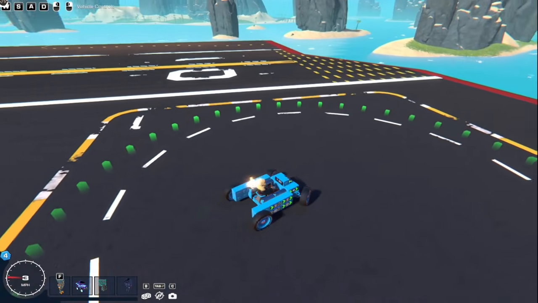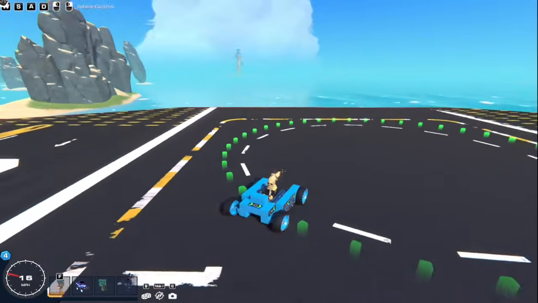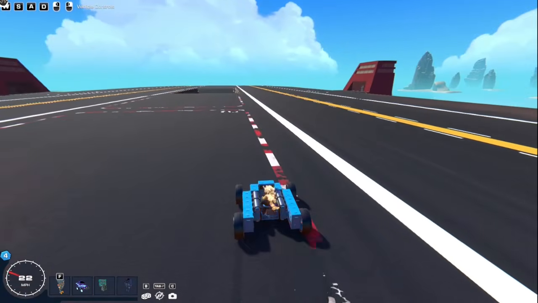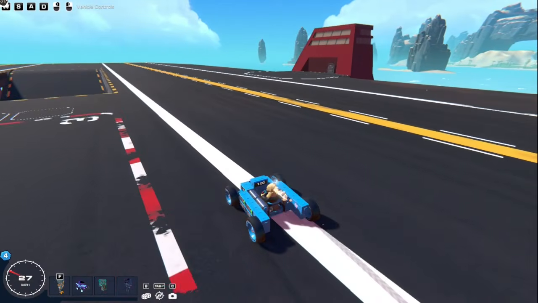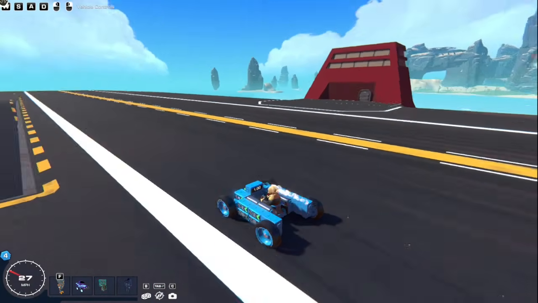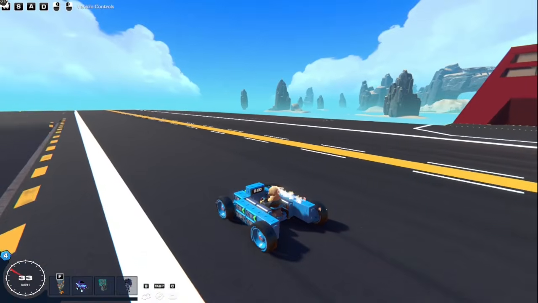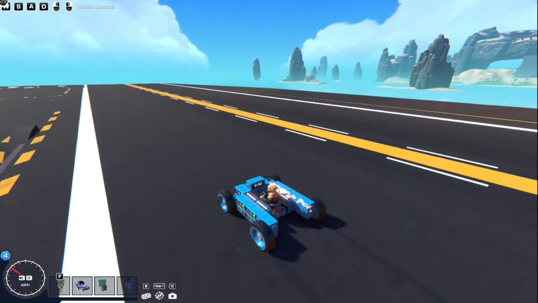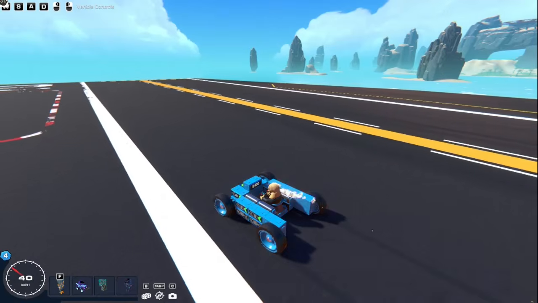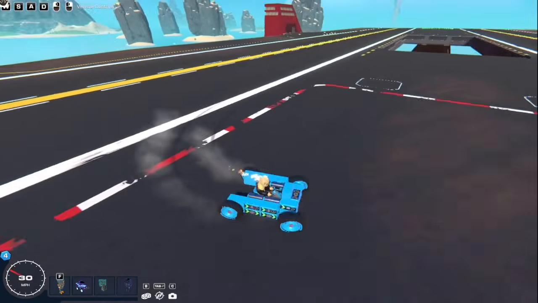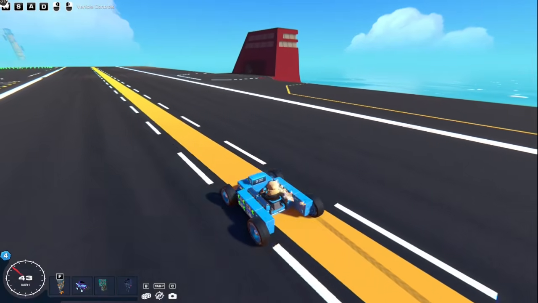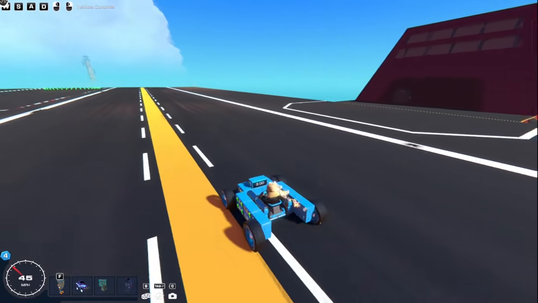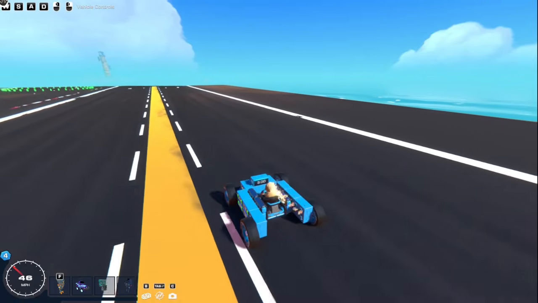Okay, so now if I press 1, then we're going forwards at around 20 miles an hour. So not too fast, but not too slow either. Going about 30, but if I switch to gear 2, now we can go to about 40. Now if I then switch to gear 3, now we can go up to about 45, 46.